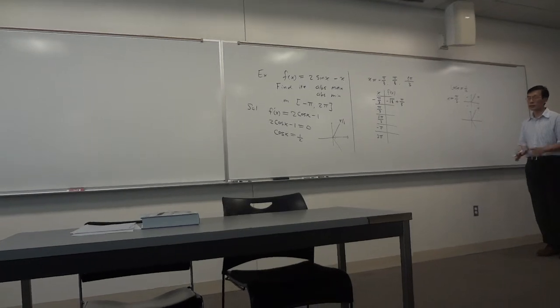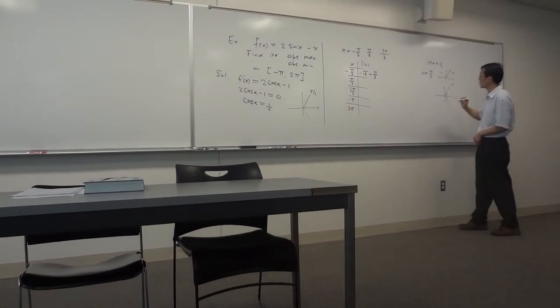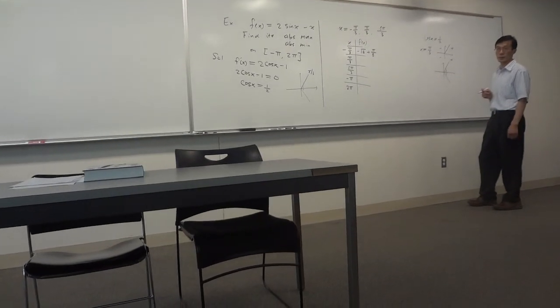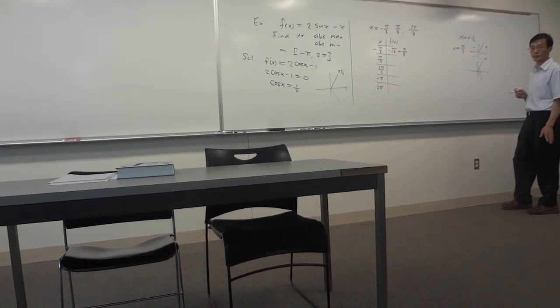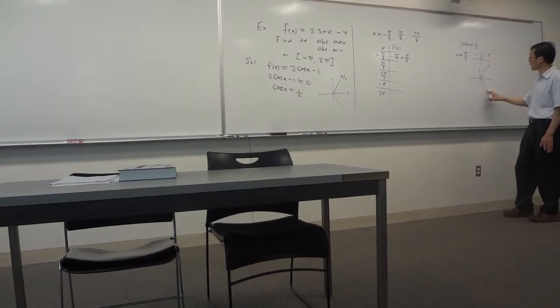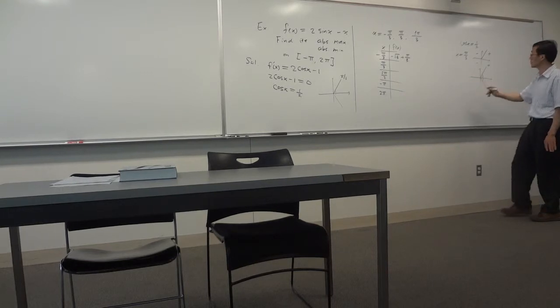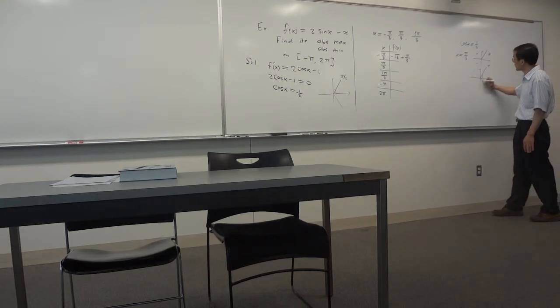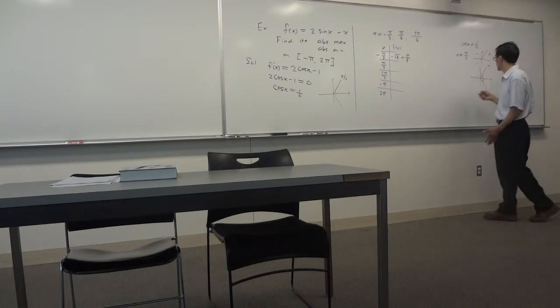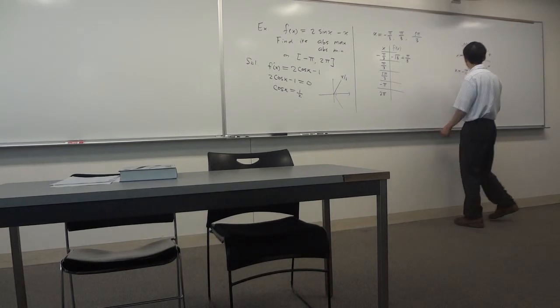And it's totally symmetric, meaning that if this is 60 degrees, this should also be 60 degrees, pi over 3. And therefore, this angle is negative pi over 3. That's how I got this one. It's the one where you start from the x-axis and rotate clockwise. So that's x equals negative pi over 3. That's the second one.